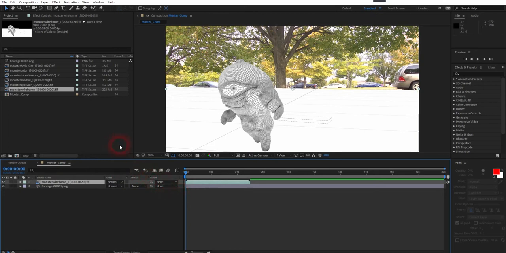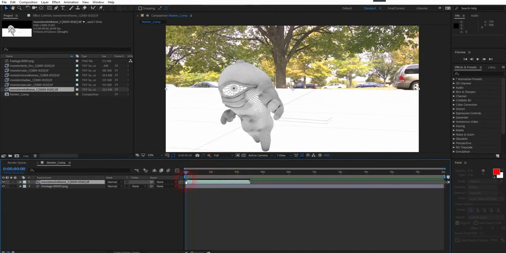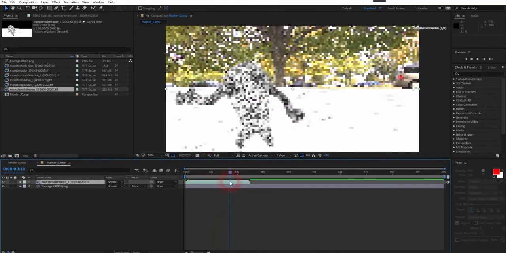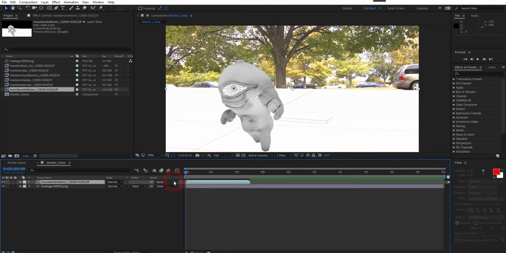My wireframe starts from 0, right there. And I'm going to start by showing the wireframe, then going into the ambient occlusion, then going onto the color, and so on and so forth.